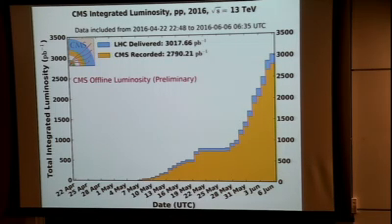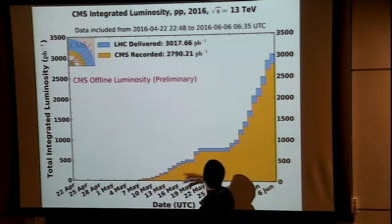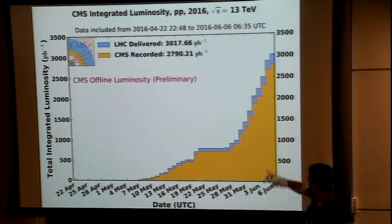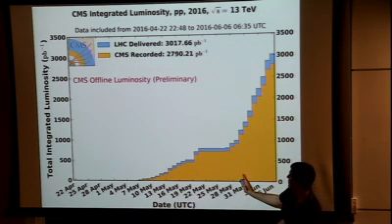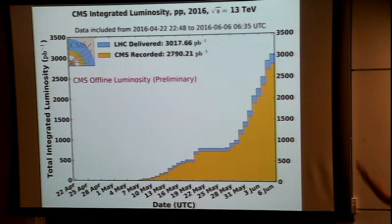So here's the integrated luminosity of the LHC as a function of time. And again, these are days here. So it's accumulating very fast. You can see over the last week and a half, it's been accumulating almost linearly a lot of data. So now we have 3 inverse picobarns of data as of this morning.